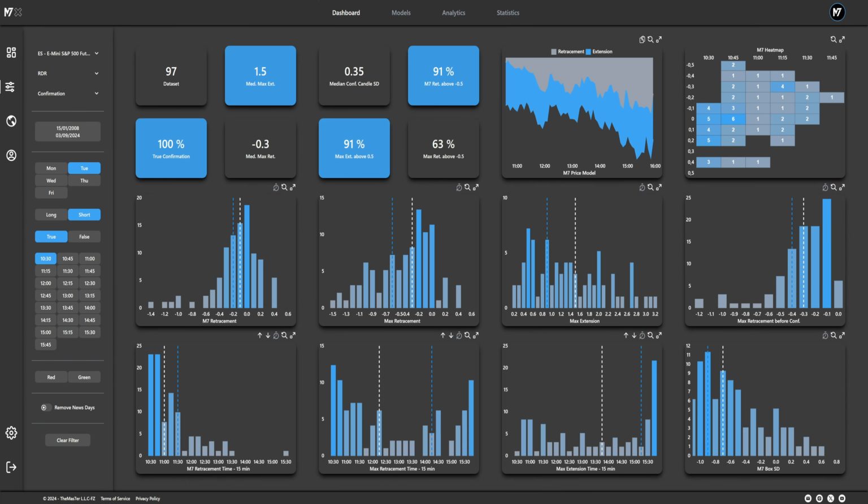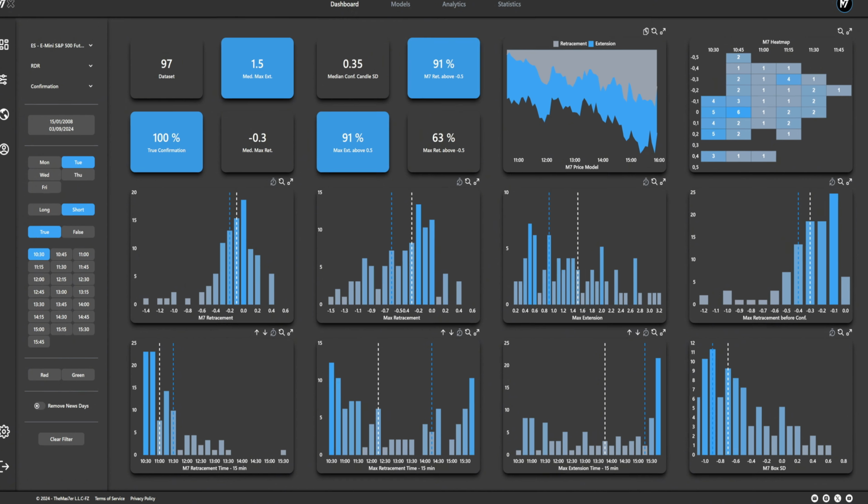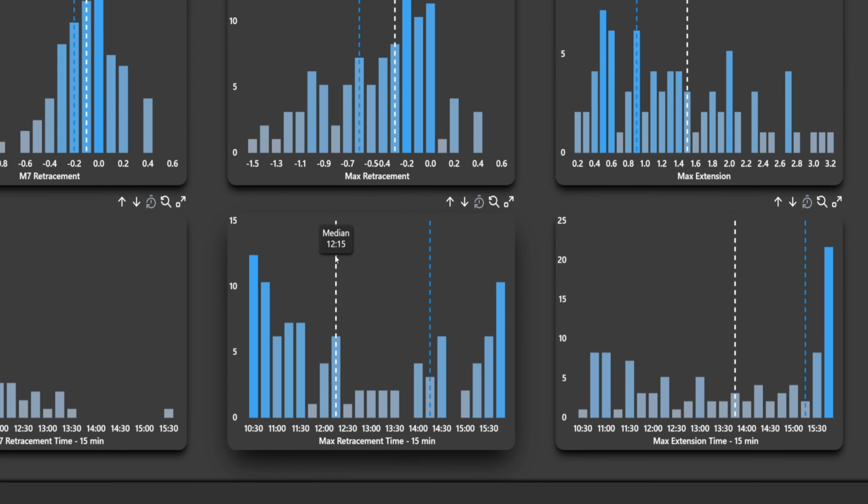Small bonus right here for your notes. If you get a DR short confirmation at 10:30 a.m. on a Tuesday in the regular DR session, you can expect 50% of all retracements to be done at 12:15 p.m. if the session holds true. Most of the retracements happened within the first hour after the box has formed until 11:30 a.m.